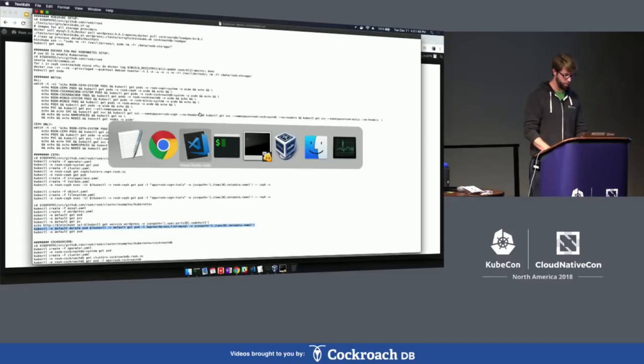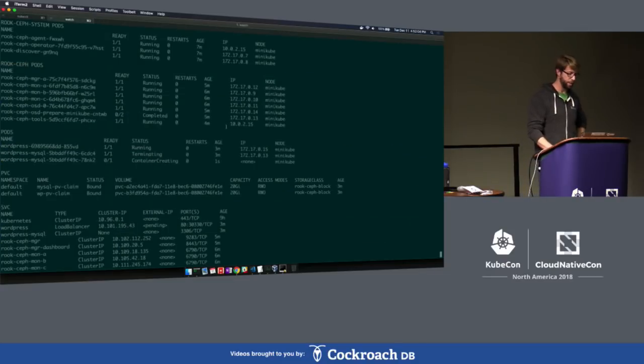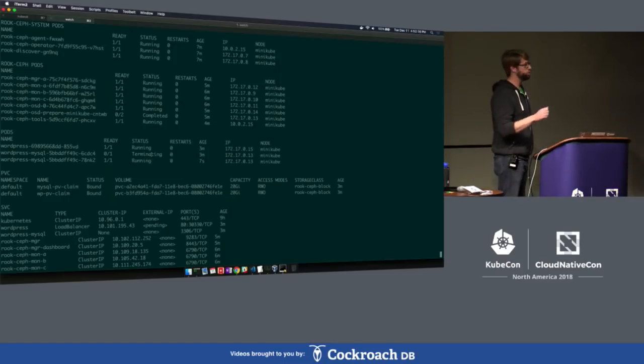So this command I'm about to run, you can see that it does a kube-control delete pod, and I'm targeting the MySQL pod. So basically what I'm going to do is kill the MySQL pod. And what's going to happen is that the MySQL pod's going to go down. Now it was holding that volume, it was writing to that volume, and now it needs to relinquish it.